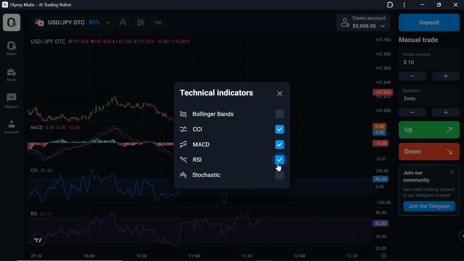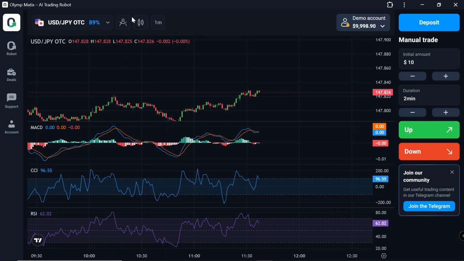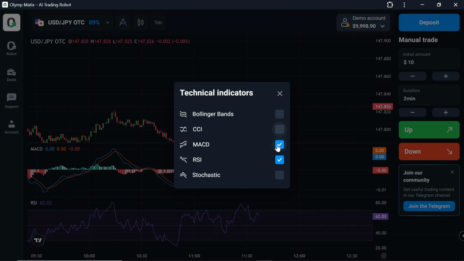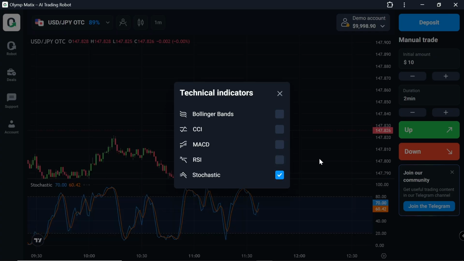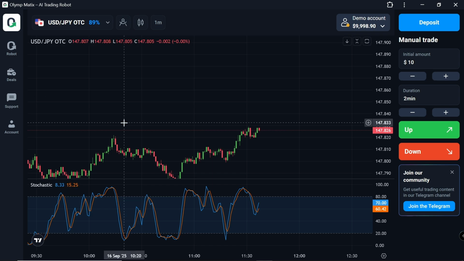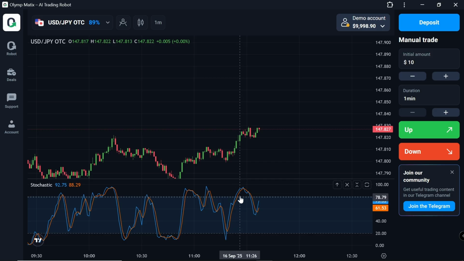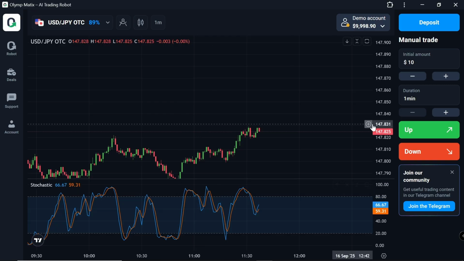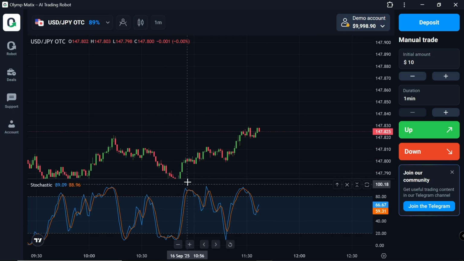You can just have, as you can see right there, now I have 3, depending on how you like trading. And then you just choose your best, right? But the one that I usually like trading with on the 1 minute duration is actually the stochastic, because this one usually shows what the candles are going to do immediately. With the MACD it usually takes a long time, but here it comes immediately.